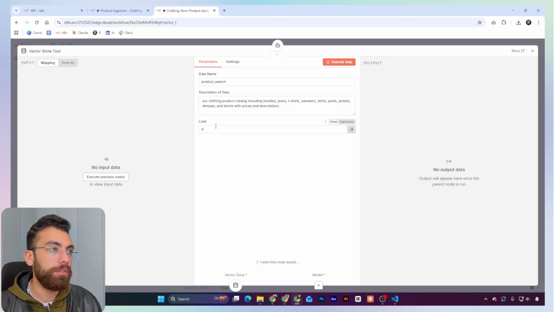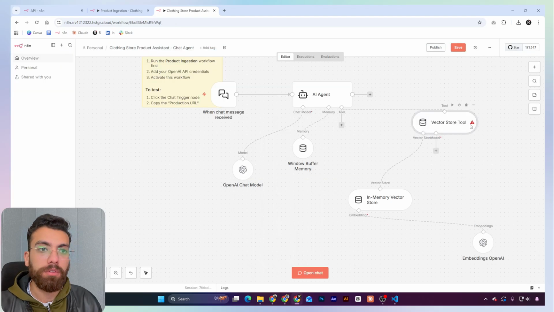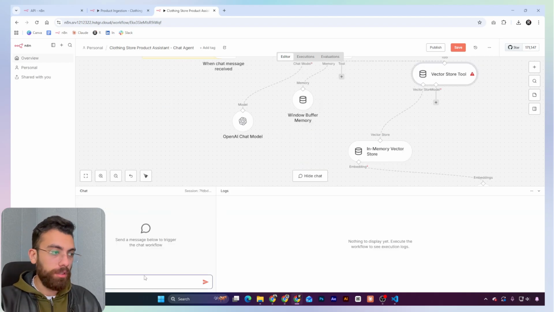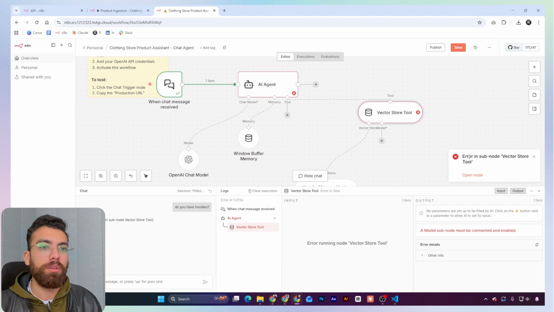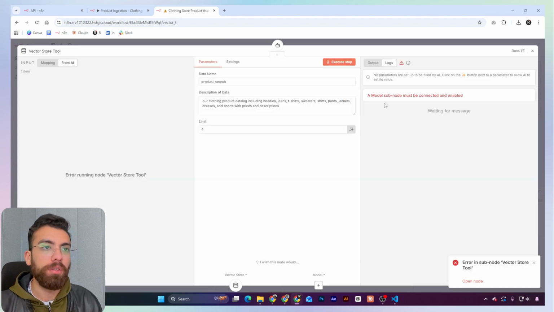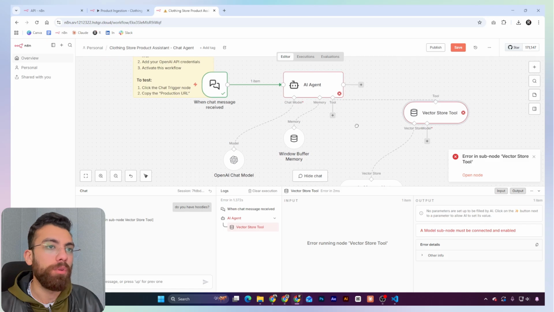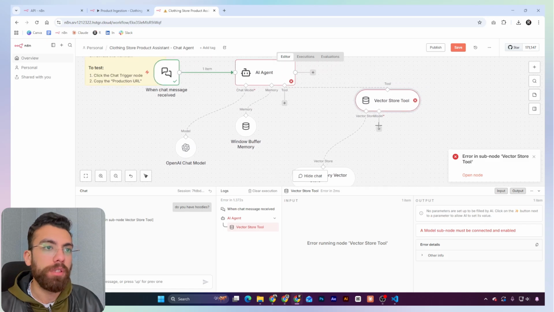Everything is in place. Why is it showing this sign? Let's use the chat. Do you have hoodies? Okay, open node. Let's see what the issue is. A model subnode must be connected and enabled.